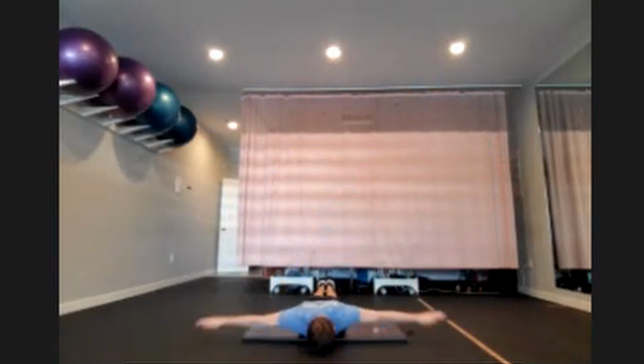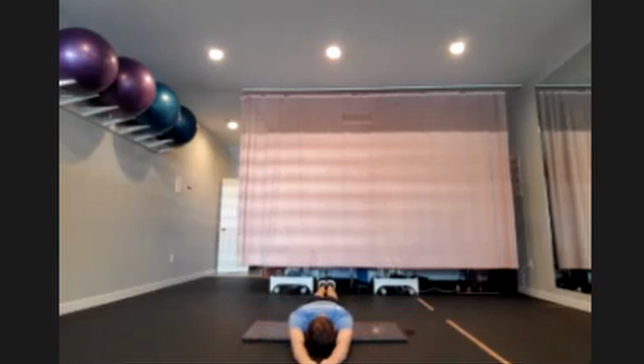With this, guys, you will need to make sure that you've got enough space to move your arms. Okay, so head down on the floor. Don't lift it up or don't hold it off the floor. You'll start to feel this in your lower back otherwise. I don't want that. I want it to be in your upper back, up in your shoulders. That's where you should be feeling this. So head down on the floor.